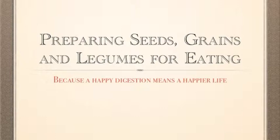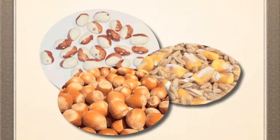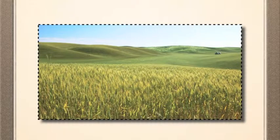Seeds, grains, and legumes have been used by humans as food since before agriculture, and actually led us into that way of life. Grains are the seeds of grasses, nuts are the seeds of trees, and legumes are the seeds of nitrogen-setting plants such as beans. Before we settled down and started farming in earnest, we didn't get nearly as much of them as we do now. Who knows how humans figured out how to eat them? No doubt, like many practices, it was an accident.